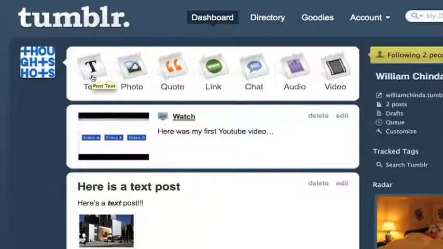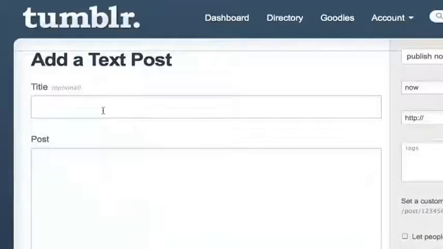At the top of the dashboard, I've got the option of posting in 7 different types of media. This is actually really nice because Tumblr will automatically format the post correctly based on what type of media I'm featuring. It's fairly flexible as well, so I can add a text caption to a photo post or a photo to a text post. For this first example, I'm just going to create a text post.